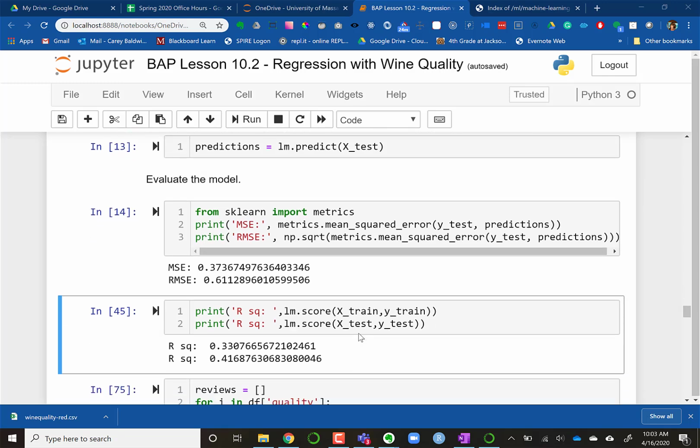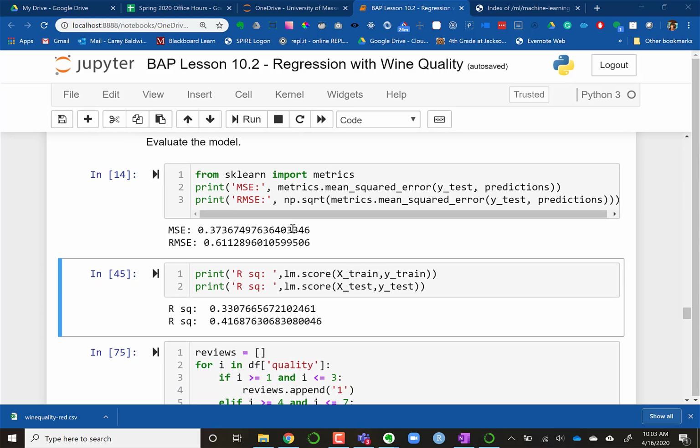Those can be interpreted in the context of the problem, and they really have to be understood in the context of the variables that you're measuring. It's nice to have a metric that is independent of the scale of the data, and that's where R squared is useful.